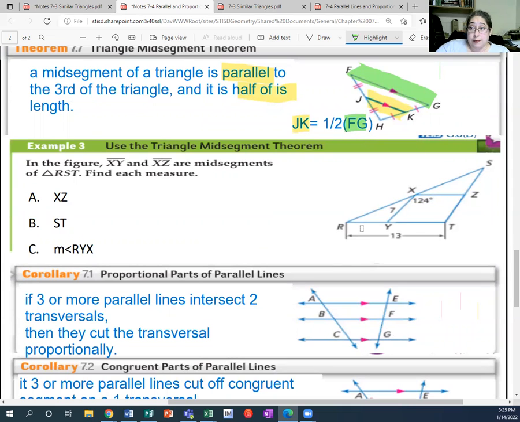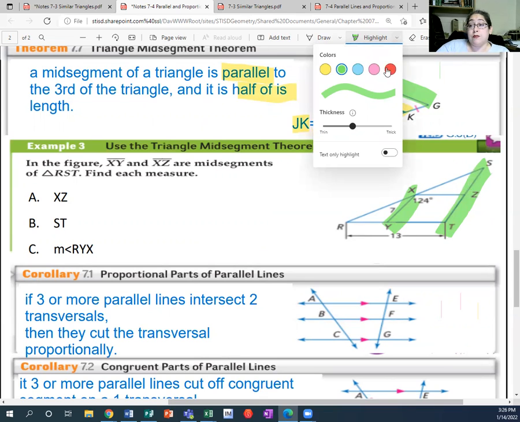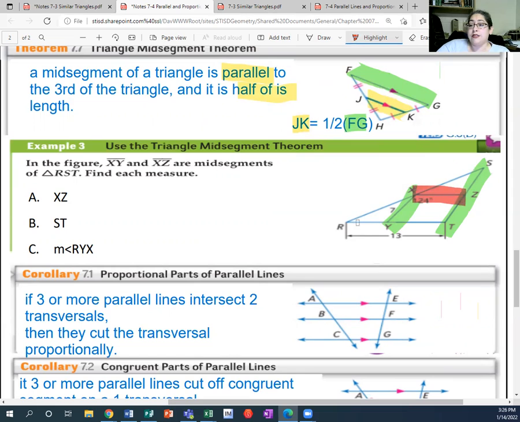And there's multiple mid-segments, and you've got to figure out which mid-segment goes with which line. Remember that they're going to be parallel to each other. So these two lines that don't intersect, those are going to be the mid-segment and the base, for lack of a better word, of the triangle. And this is going to be a mid-segment with its base. To find angle measures, you'll need to go back to parallel lines and transversals, chapter 3.